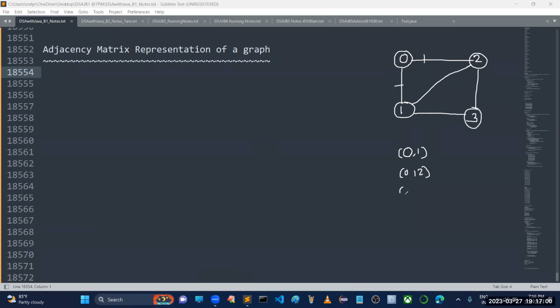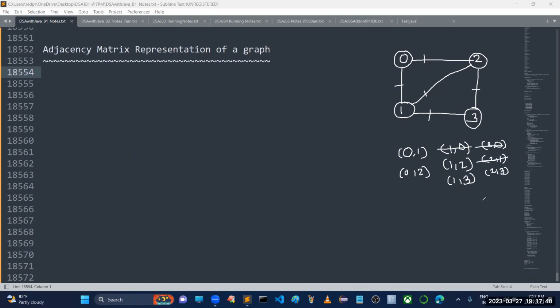If you take the vertex 1, 1 to 0 is a possibility, 1 to 2 is a possibility, and 1 to 3 is a possibility. I think there is no need to take 1 to 0 because it is the inverse; I will write that part in the code also. Maybe in the last video I had not explained that properly. Next, 2 to 0 is an edge, 2 to 1 is an edge, and 2 to 3 is an edge. Some of these are already mentioned, so I am removing them.